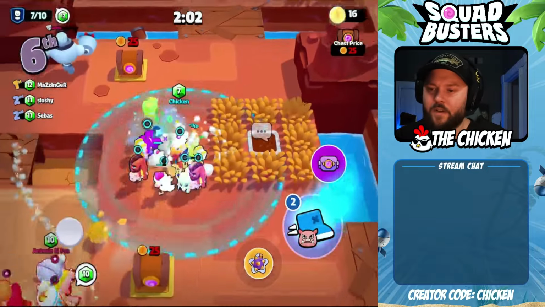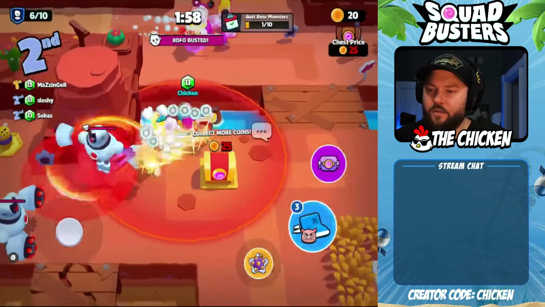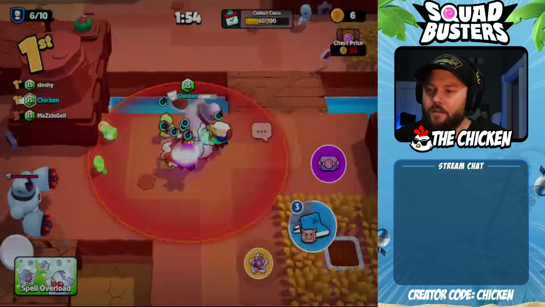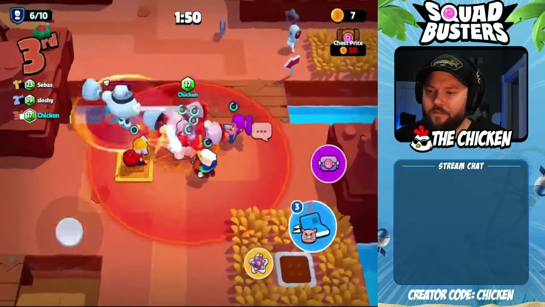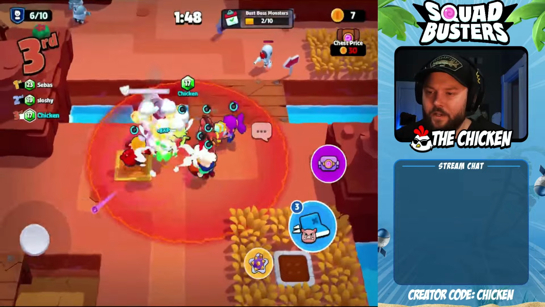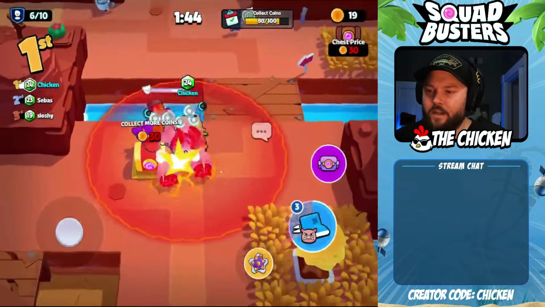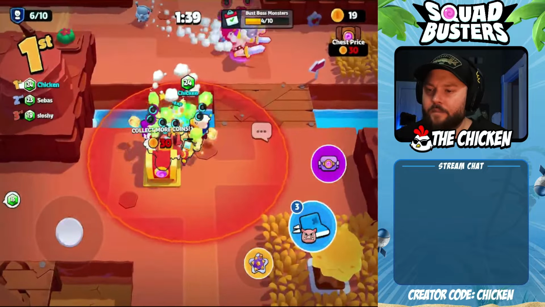You can farm these monsters up too, just for the sake of being able to get chests. We don't want to be stuck there for too long. We're going to go with Dynamite. And you really don't want to be stuck... you want to pick the right character, but the whole point of this game is you want to move quickly. You don't want to stay in the same area for too long. You don't want to stay doing the same thing for too long.